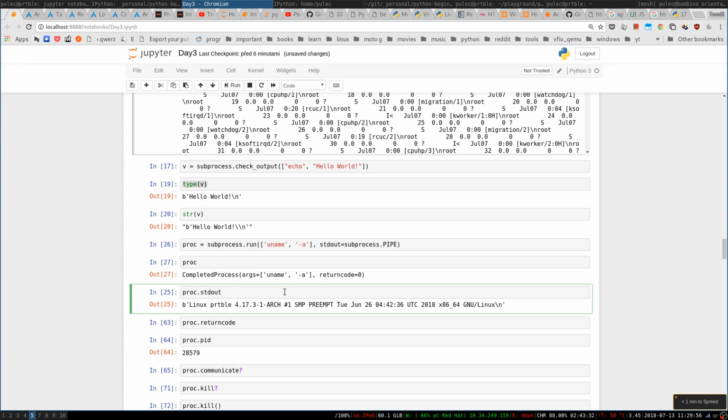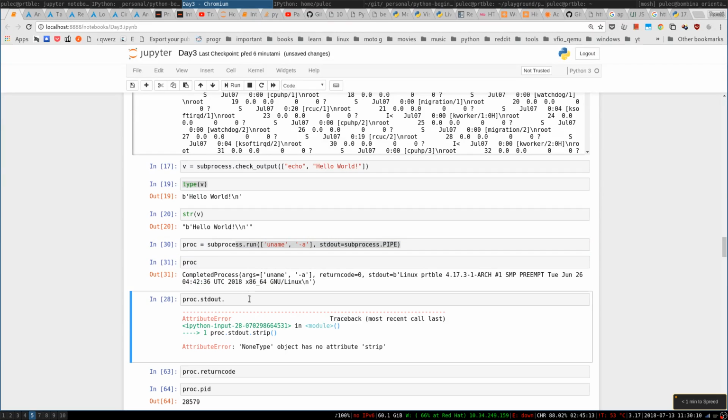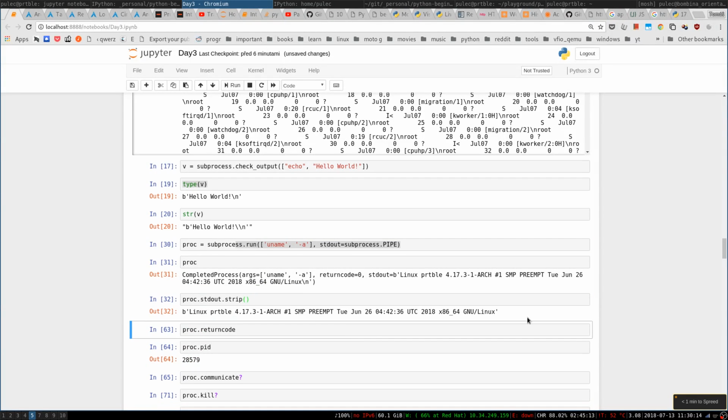So this is a string, and I guess you can strip it. No? Oh, it's a None object, sorry. Run it again. Now there's stdout, and now the strip will work. Yeah, it just stripped the newline, and there is still the b.